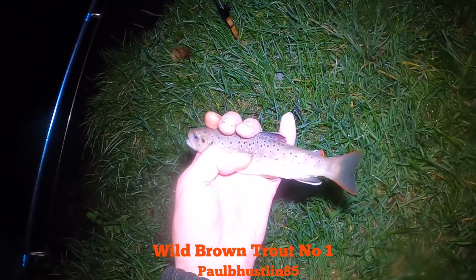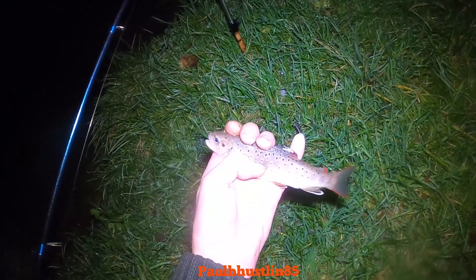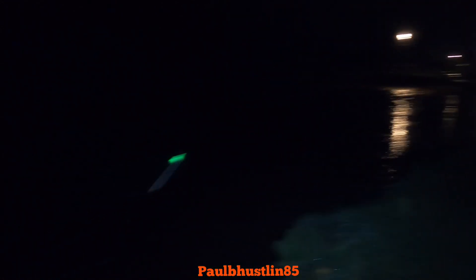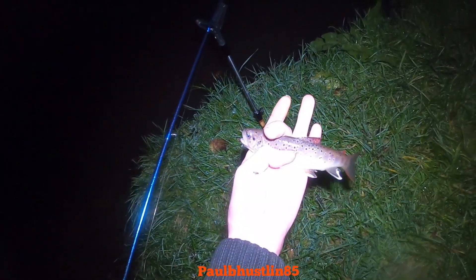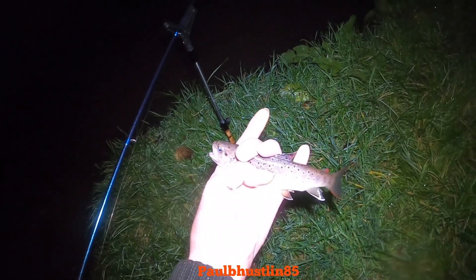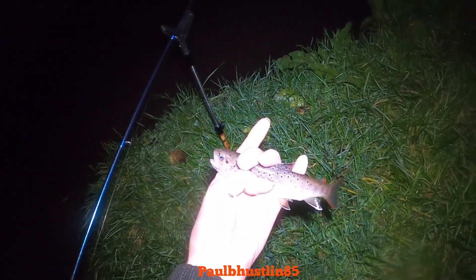I've been getting a few taps and bites — and finally we have caught a really nice little wild brown trout here on worms! Been fishing probably about 45 minutes and really been struggling with this current, because it's running rapid. I'm trying to cast to my left up here but it's just dragging my weight and the worms further downstream. I'm finding the odd little spot where I can get away with it just about. Let me unhook this — I'm going to carry on fishing for a good hour, maybe catch a fish or more.